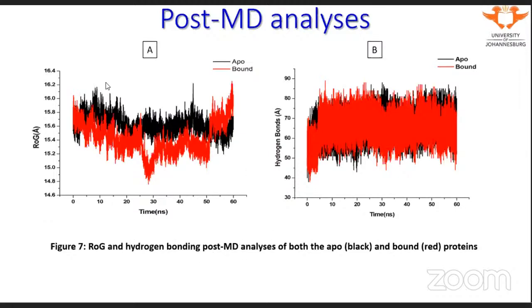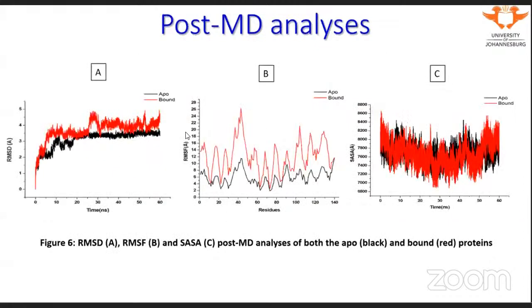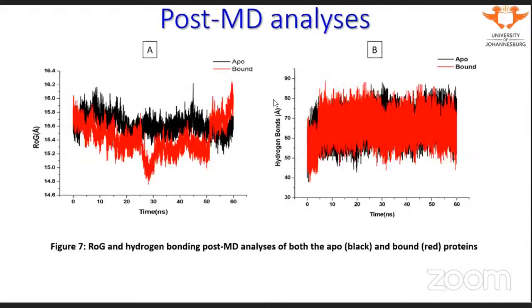Okay. Basically, the simulations can be run for longer. They can be run for 100 nanoseconds or 200 nanoseconds. But the reason we stopped at 60 was because once the inhibitor had bound to the complex, it reached some form of stabilization post 30 nanoseconds. So there's no point in continuing past that point if it's reaching stabilization. And in terms of the specs, we uploaded the information to the CHPC server in order to run the simulations.